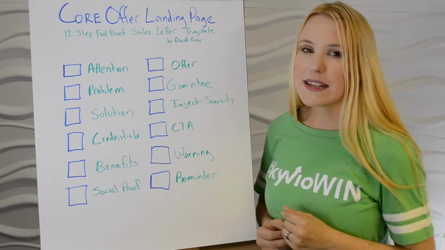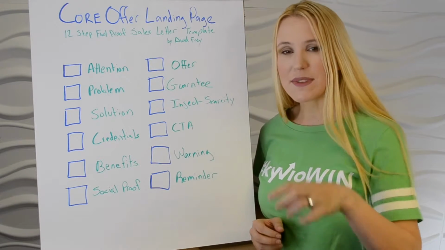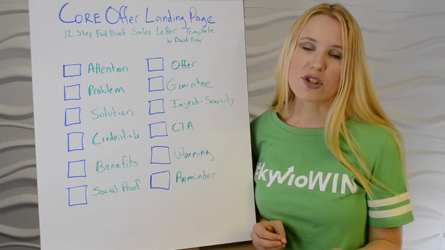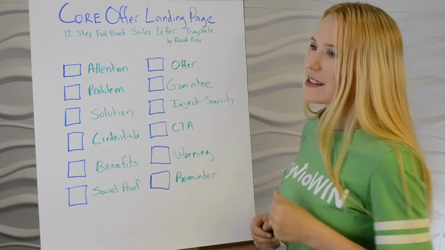I've also seen guarantees that say as long as you do the work that's included in the membership, that's included in the product, and you can show us you've done the work, then if you're still not satisfied, we'll give you your money back. Next one, inject some kind of scarcity.